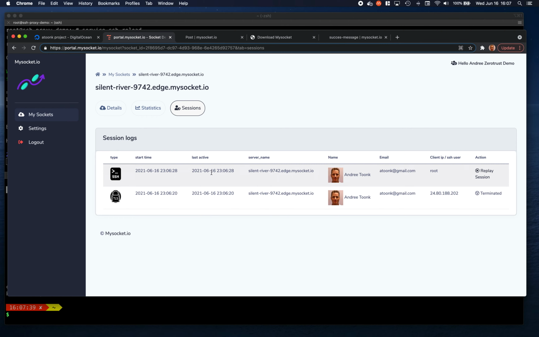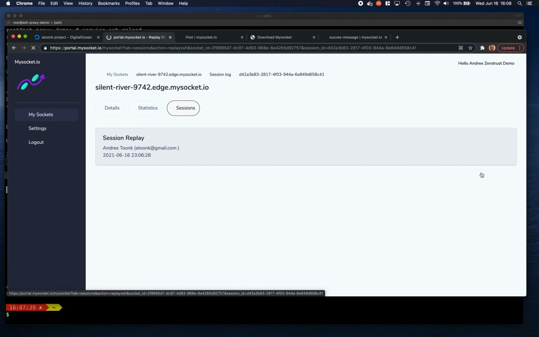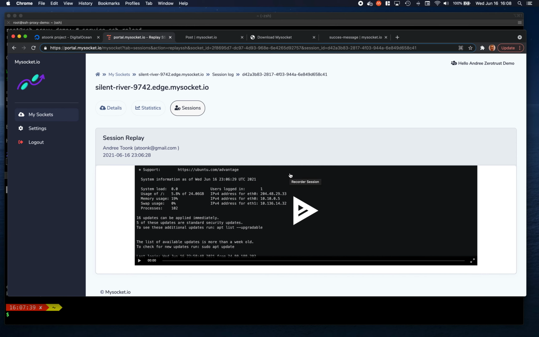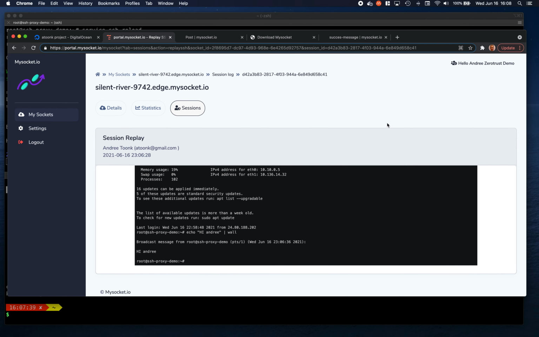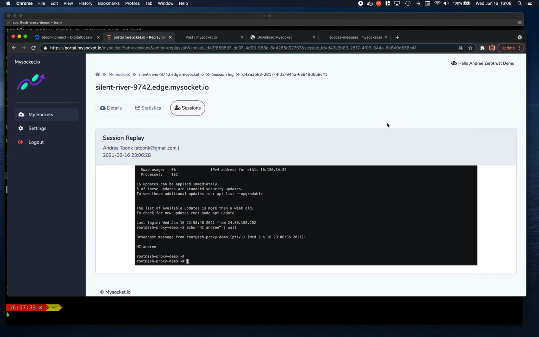Now, let's take a look at the first line here. This was the SSH session running in that TLS session. You can see I was logged in as user root, same identity, and I can now also replay that session. So let's take a look at what that looks like. This is really powerful from compliance and auditing standpoints. You can see exactly what's happening. Not only did we log in with SSO credentials, with no static keys, but we're also recording the session and can see exactly what's happening.